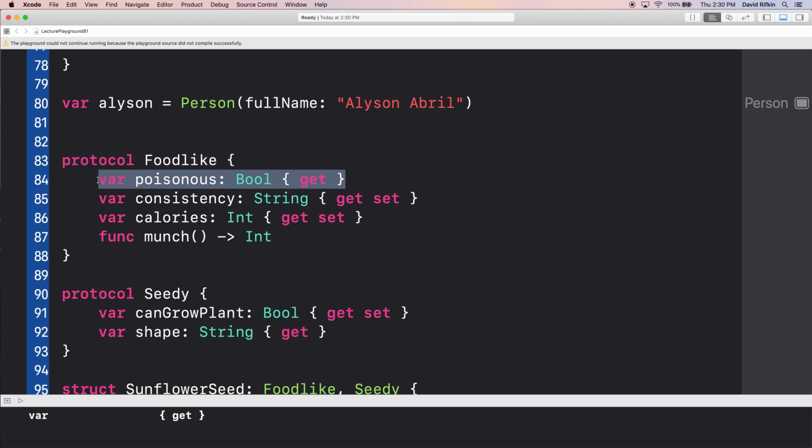Can I read it? Yes. Can I write it? No. Cool. So I've got keywords that are get, set. Can I read it? Yes. Can I write it? Yes. Sweet. If I've got a keyword that is var, can I read it? Yes. Neato. Can I write it? Yes.